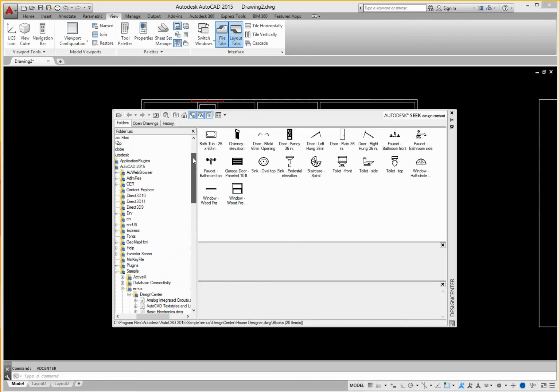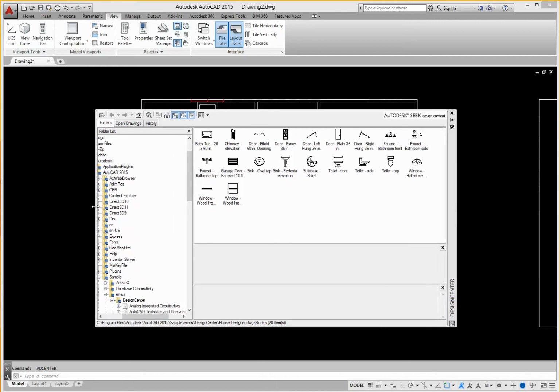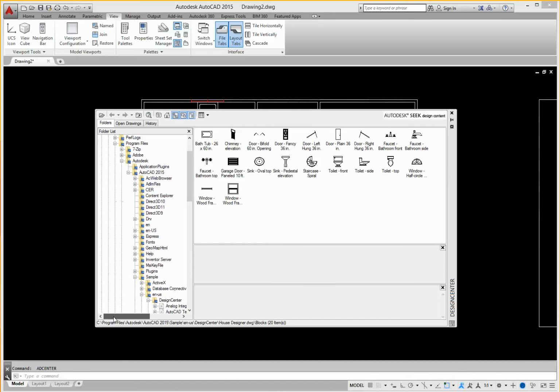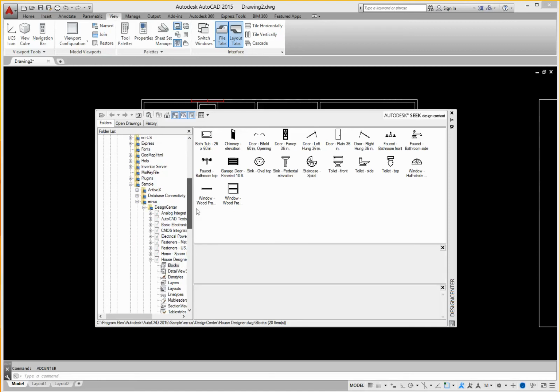It's got all of these different sections, and it's really easy to get lost in there.